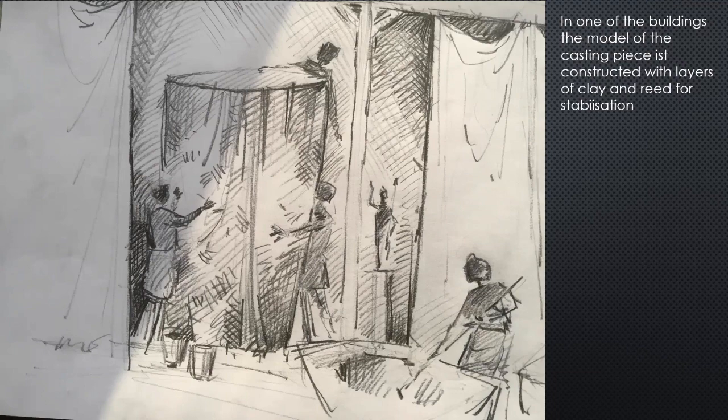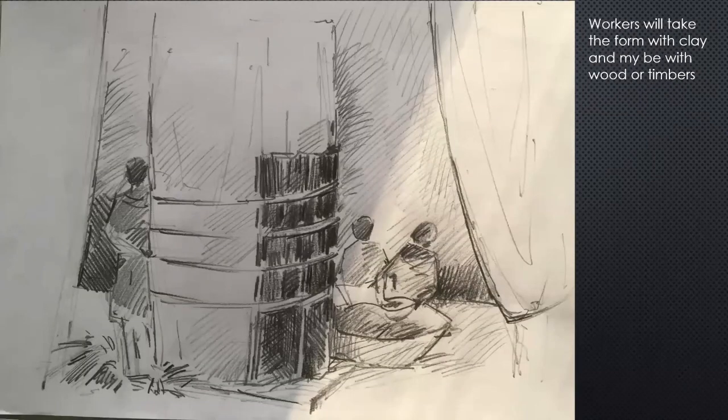Instead, the statue was divided into three parts, three-part castings, which were built under a protective roof next to each other. The core was built with roughly tempered clay and stabilized with reed. A thinner layer followed, and the last layer consisted of fine clay, which showed all the details. The big models could not be exposed to direct sunlight, of course. This is why the work had to be done in an open hall made of wood, whose front could be closed with sails on demand.